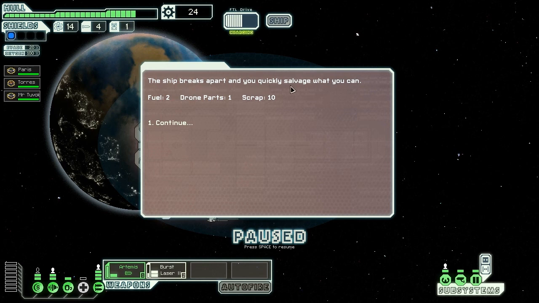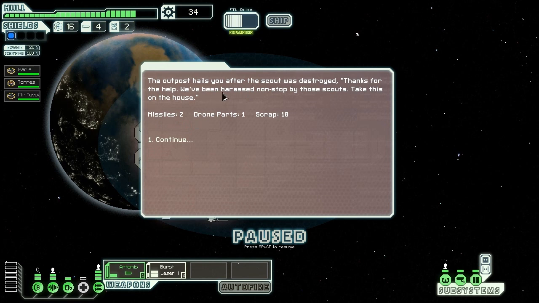The ship breaks apart and you quickly salvage what you can. 2 fuel from it. 10 scrap. The outpost hails you after the scout was destroyed. Thanks for the help. We've been harassed nonstop by those scouts. Take this on the house.